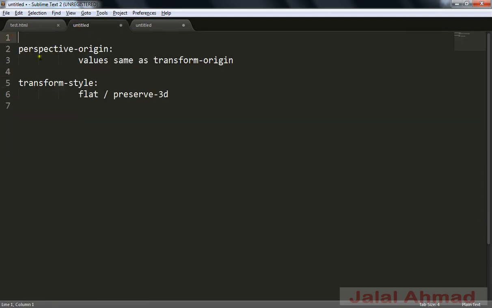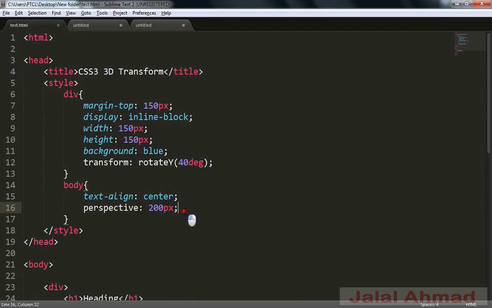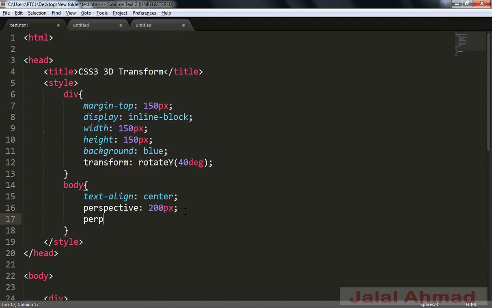Now the perspective origin. About the perspective origin, let me tell you that you will use the perspective origin along with the perspective property. It is by default the center, and it is just like the transform origin, where you can apply the x and y values.